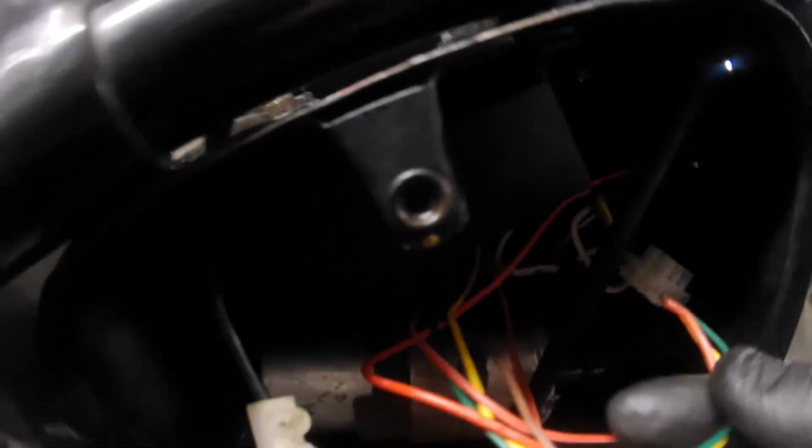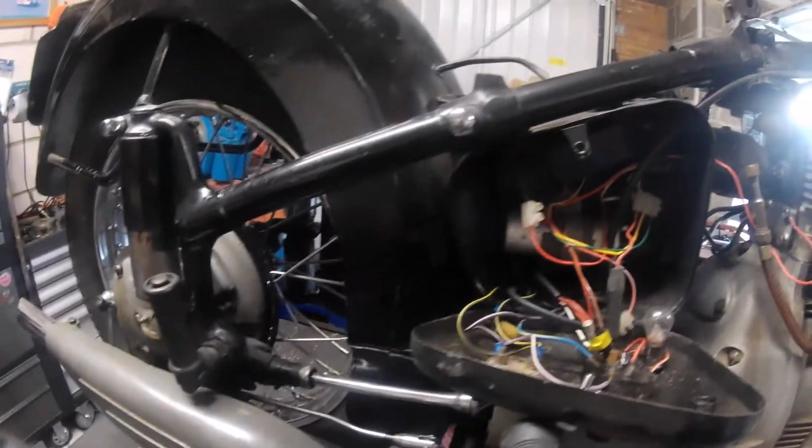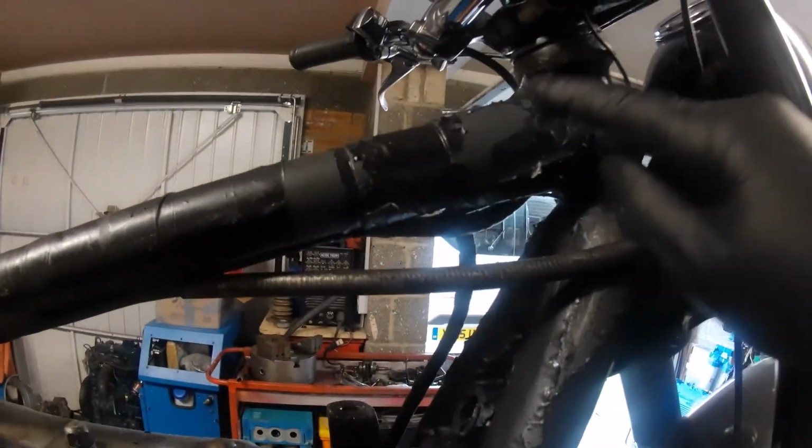I mean, look, don't get me wrong, I'm not ripping the back out of it, so to speak, but I think it could do with a little bit of looking at. I don't know if you can see that in there. The more I move in with the camera, the less you can see. So anyway, onwards and upwards, as they say. A lot to do. First thing I'm going to do now is disconnect that battery. So yeah, back, a quick heads up on the paint.